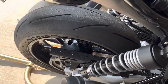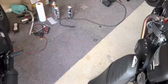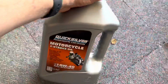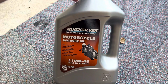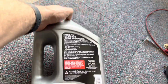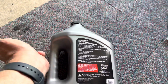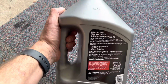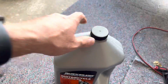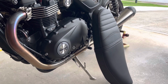So I'm gonna go ahead, because I do ride it hard, we're gonna go ahead and do the second oil change. I'm gonna use the high flow 204 RC, and we're gonna start switching over to this stuff. This is the Quicksilver 4-stroke full synthetic. It's made by Mercury Motors. They do a lot of high performance boat motors and stuff, and so this is specifically for motorcycles. It's got JASO MA, MA2, SF. I mean, it's got every single thing that your owner's manual calls for in an oil. It's a full synthetic 10W40. So I'm gonna switch to that, get the second break-in oil out, and then we're just gonna ride the shit out of this thing.